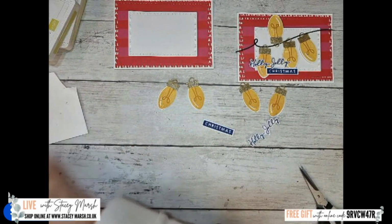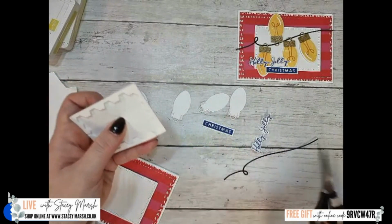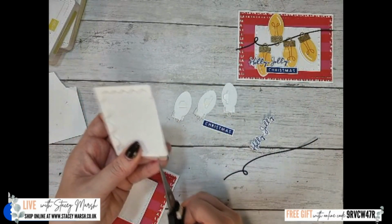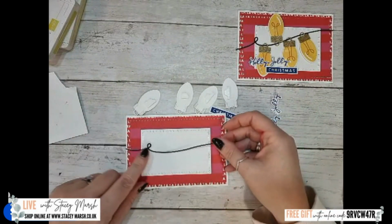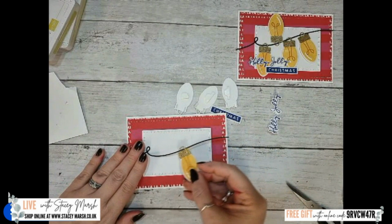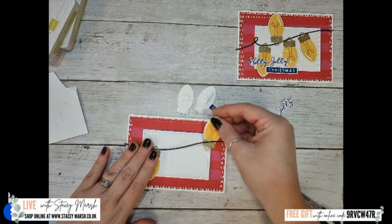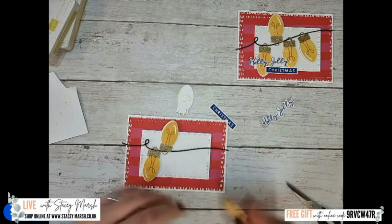So now I have everything I need to put the card together. I'm going to turn these bulbs over and add me some dimensionals. Always be sure to use the edges of your dimensionals, and there's no waste. Okay, so let's take the card and I want to lay that about there. I'm going to peel this off and I'm going to thread them onto my card. I have really enjoyed using this set.